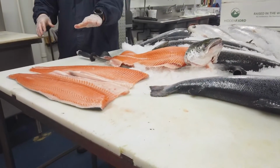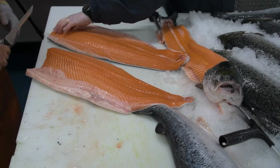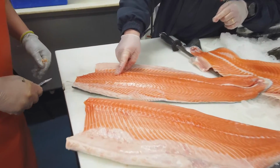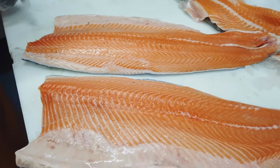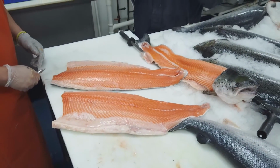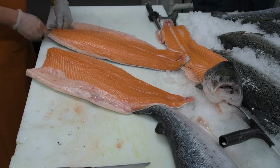Then what Alfonso will do before we cut the portions is he will also pull the pin bones. Many of you may not know, but on a salmon, there is a line of bones that runs right down the center of the fillet. So we take the time to pull the bones because the last thing we want you to do, and the last thing I want to do, is ever eat a piece of salmon with a bone inside it. So as you watch Alfonso, he does everything by hand, and he'll pull it with a pair of tweezers to get every bone out.